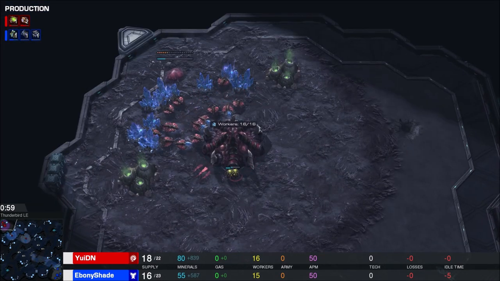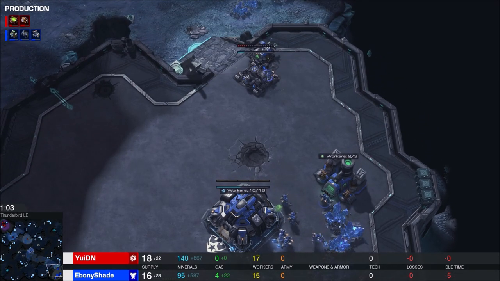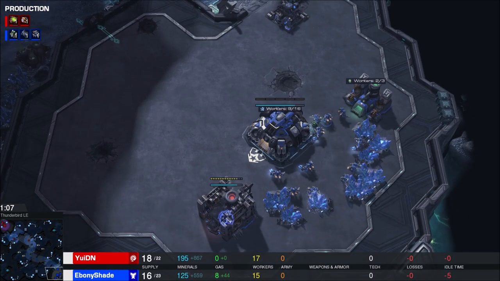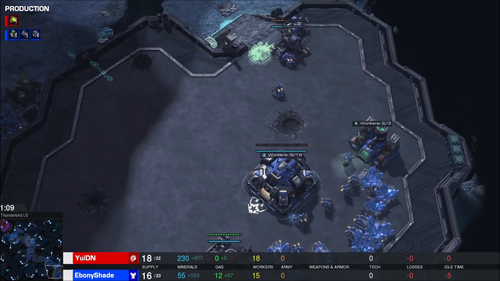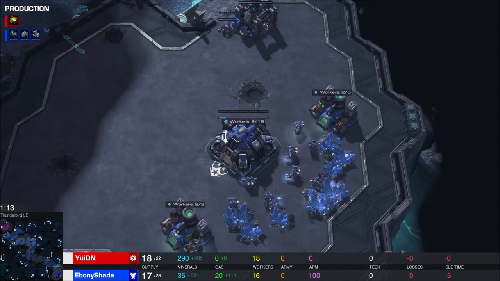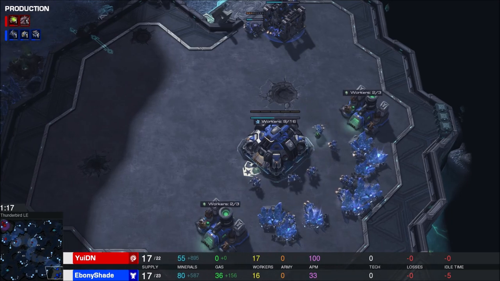Now, that's a pool first play, about a 17-er based on what I can tell from YuiDN. EbonyShade is going double gas into barracks. Now, this can be good if you're going for a mass Reaper play or some really strong Marauder opening. But if you're just going for a bunch of Marines, all this gas will be for nothing. So let's see what EbonyShade's going to do here.